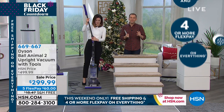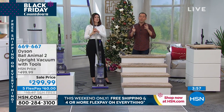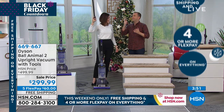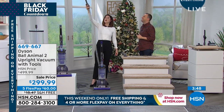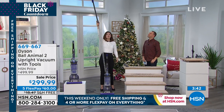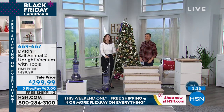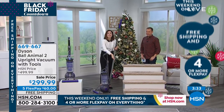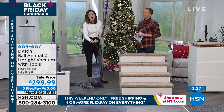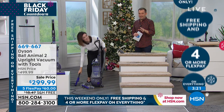With everybody placing orders, we have about 150 of the Dyson Ball Animal 2 left — we are rapidly running out. We promised you from the baseboard to the ceiling fans, you can do it all. We've got over 50 feet of reach because of that 35-foot cord, plus around 15 feet of hose reach, so now you can do floor to ceiling. Because of the low center of gravity in the ball, it'll just follow along — less likely to tip over. And when it's in the upright position, the brush bar automatically turns off. It's a whole cleaning system in the palm of your hand.